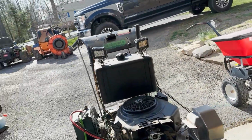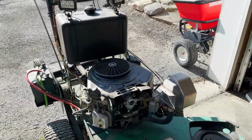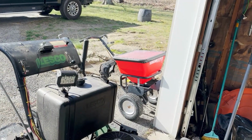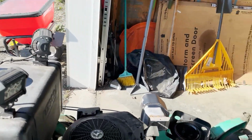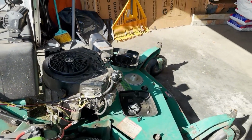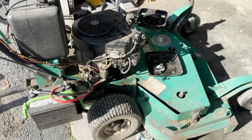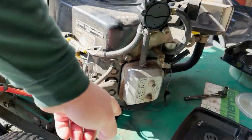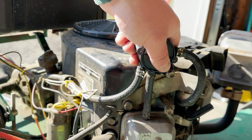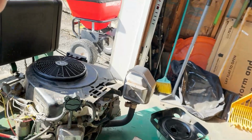All right, so unfortunately we are not where we want to be right now. Sorry, I put this thing in the worst angle for filming. I'm letting it just kind of chill out for a bit, just to make sure that has fuel in it. Good. I think it's kind of flooded out right now. I tried to start it a little too many times. I was just hoping it would crank over. New fuel pump is good. It's not leaking. These are all dry. It was cranking but not turning over.